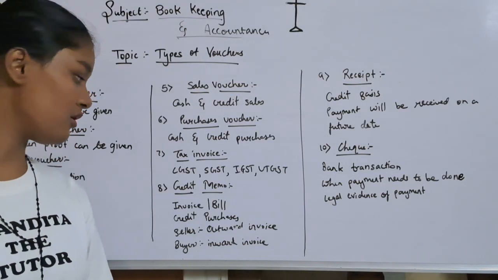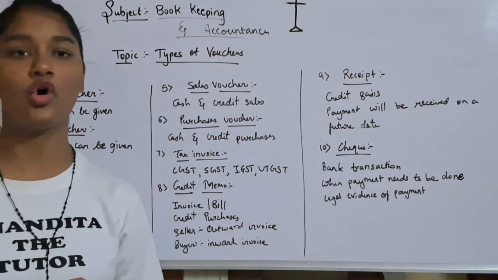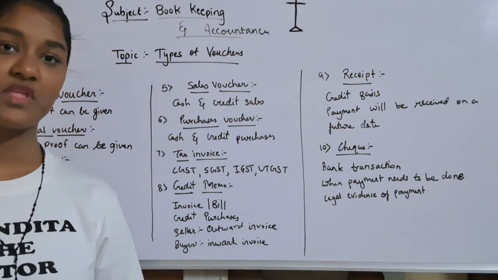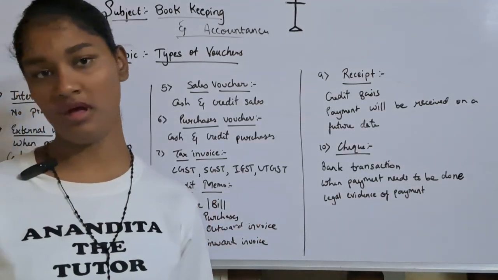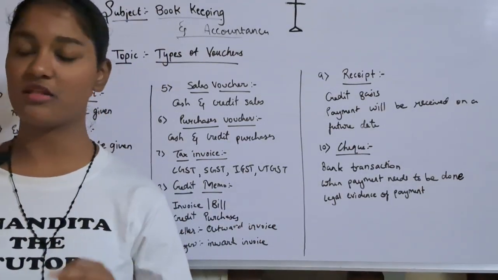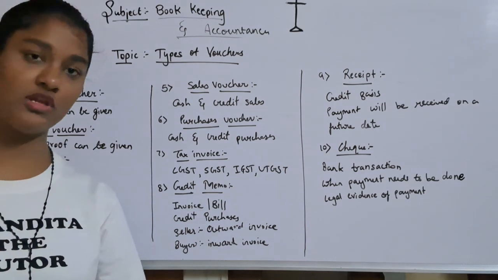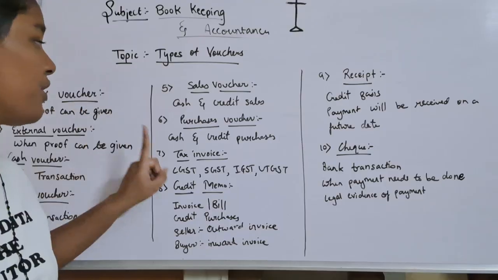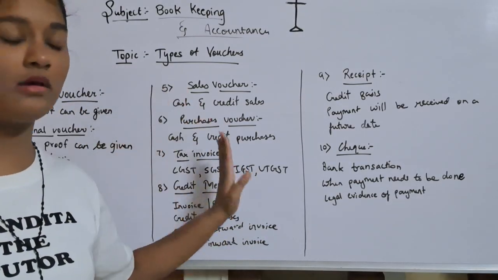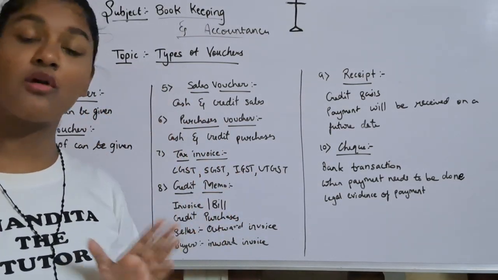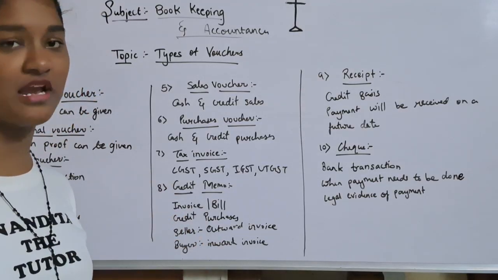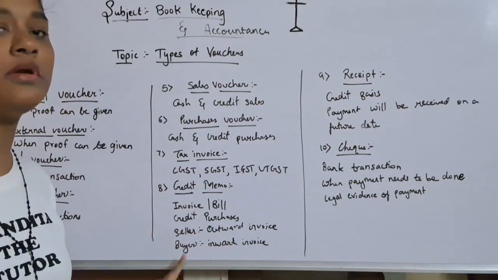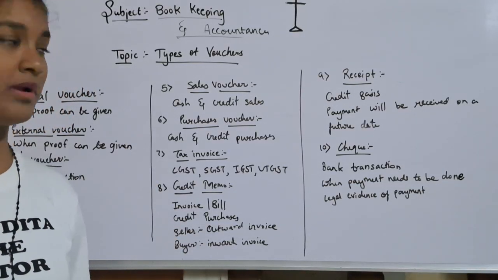Okay, so you all understand, credit memo only records credit transactions. Okay, credit sales या फिर credit purchases. And for the seller it is called an outward invoice. For the buyer it is called an inward invoice. Only this is there in credit memo, nothing to get confused. अभी सेल्स वाउचर एंड परचेस वाउचर दोनों में कैश एंड क्रेडिट सेल्स, क्रेडिट परचेसेस दोनों रिकॉर्ड होते हैं. इधर ओनली क्रेडिट ट्रांजैक्शन रिकॉर्ड. कैश ट्रांजैक्शन हुआ या फिर बैंक ट्रांजैक्शन हुआ, सो दैट विल नॉट कम इन क्रेडिट मेमो. ओके, दिस मच यू हैव टू कीप इन माइंड.